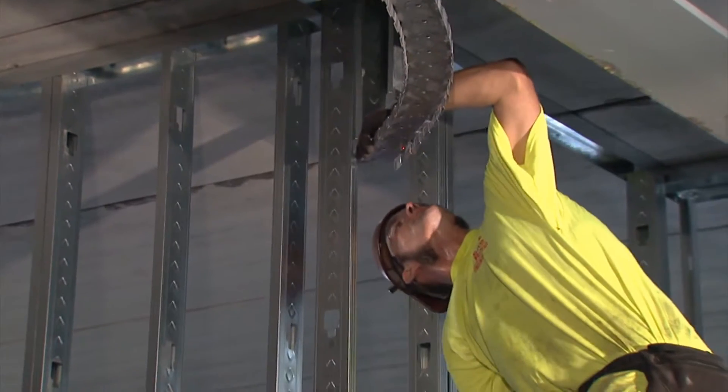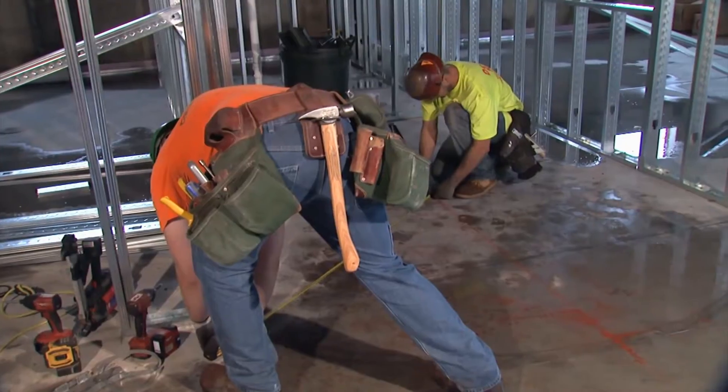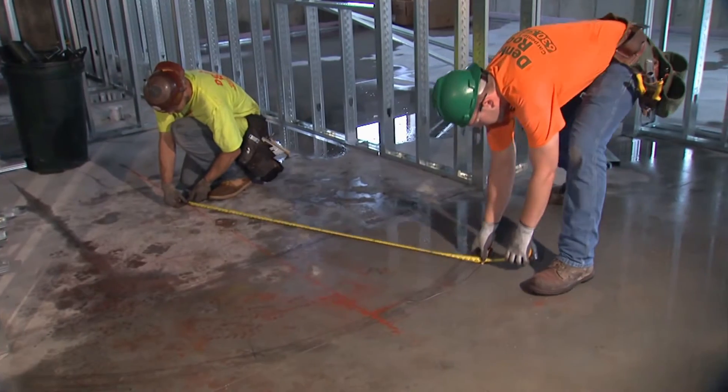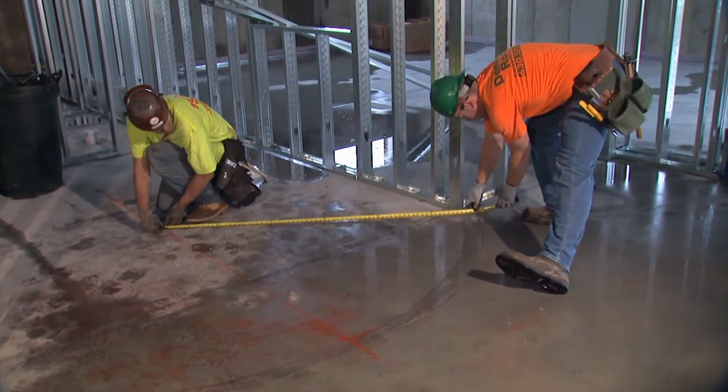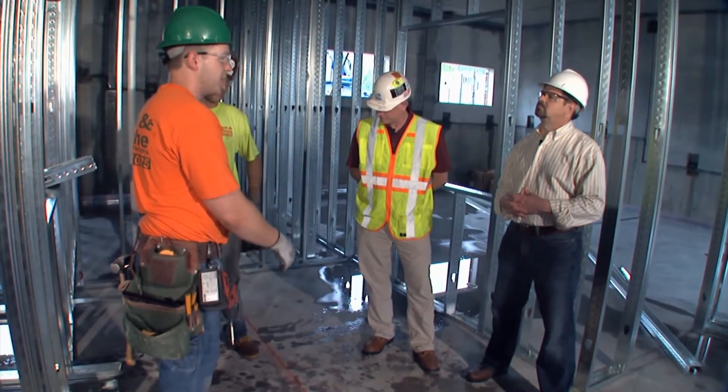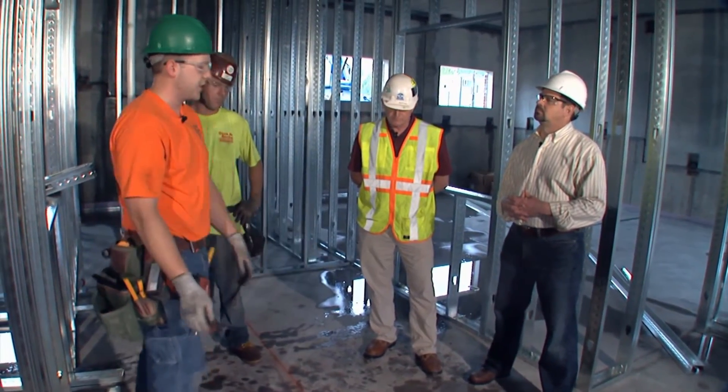So to get to the point of laying out the radius — is that something specified on the print, and how do you pick your points? Yeah, all of our dimensions come from the print. Most of them are from center of wall. So when you're laying out a radius, you've got to do some research — you find the center of your radius and then they give you a point at which they want the arc to be. So you just find your rear point, hold your tape there, and strike your radius on the floor.